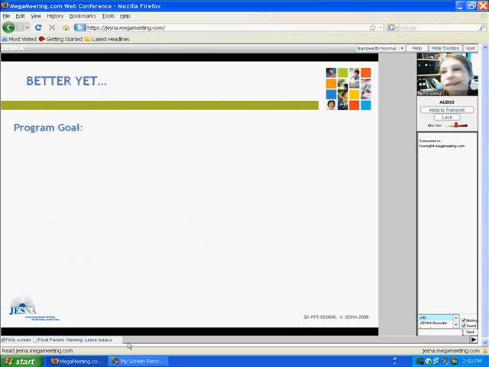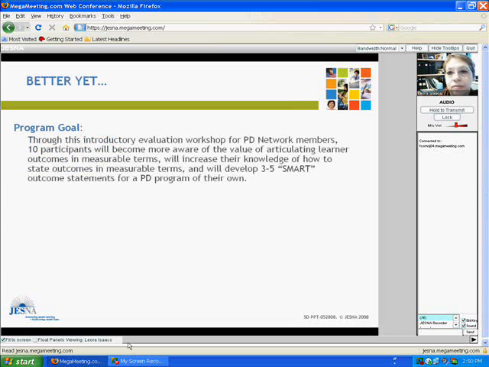Finally, and this is not a perfect outcome statement, but it's vastly improved over the other two, so what's better in terms of SMART outcome statements?